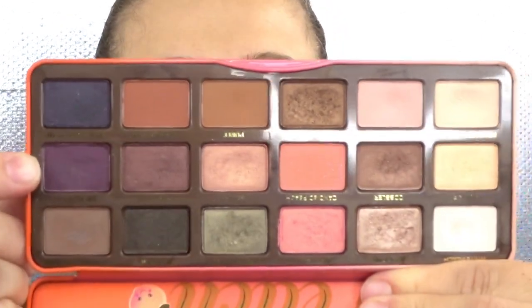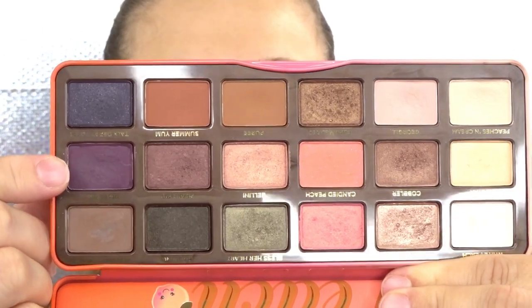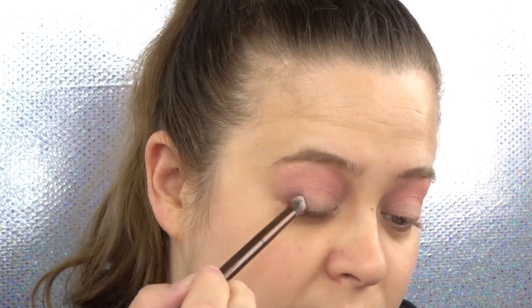Alright, now on a smaller brush, I'm going to take the shade Delectable and I'm going to start patting this on my outer corner and inner corner and work this slowly into the crease.